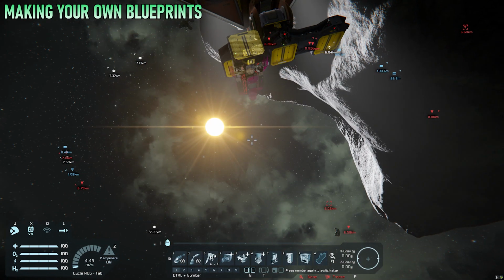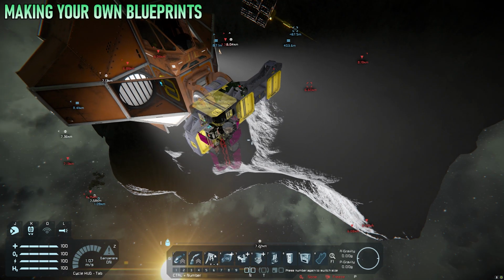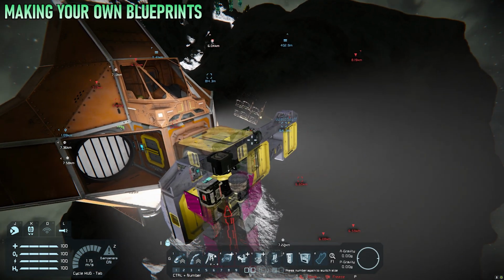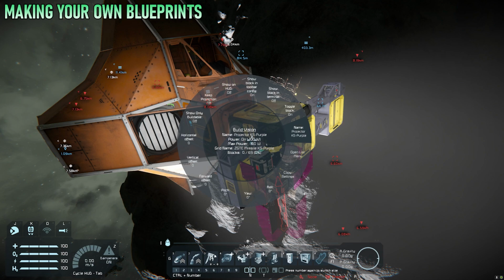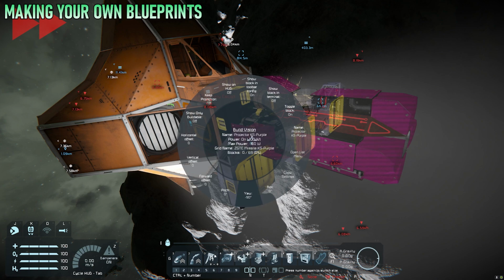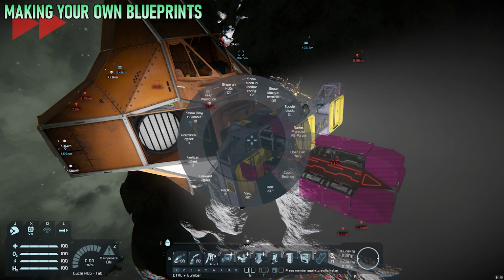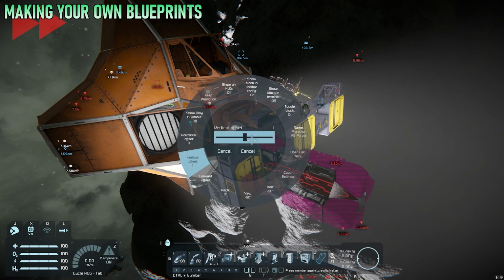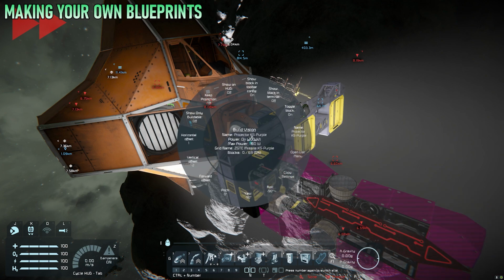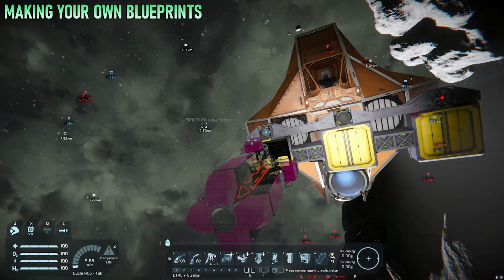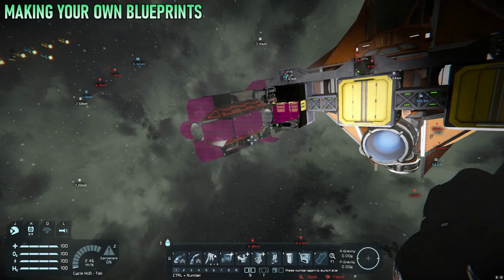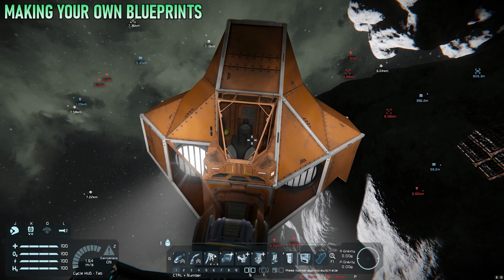Obviously it's not oriented very well, so I just like to use build vision to make this painless on myself. Okay, so that guy is all lined up and ready to go.